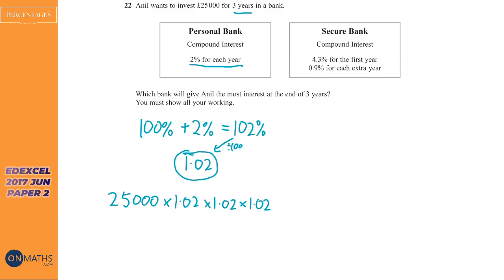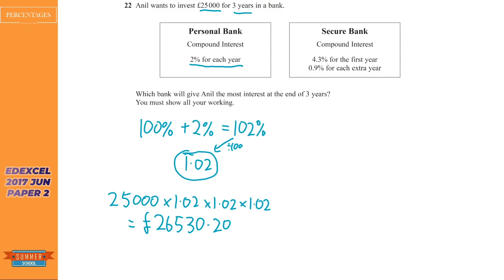So I get my calculator out, and I do 25,000 times 1.02, and I'm going to do it to the power of 3. You don't have to, but I'm going to. And that gives me £26,530.20. Now, one step to do here is just check that makes sense. We had 25,000, we've put it in a bank, we've ended up with 26,500 roughly. Yeah, that makes sense. If you end up with an answer of 50, then clearly that's wrong. Otherwise, that bank is ripping you off. Or you've got it wrong. Chances are you've got it wrong.